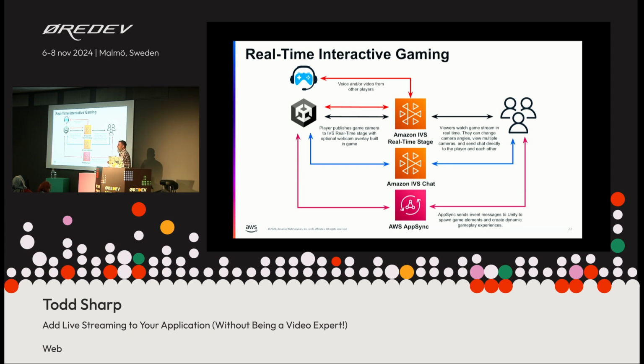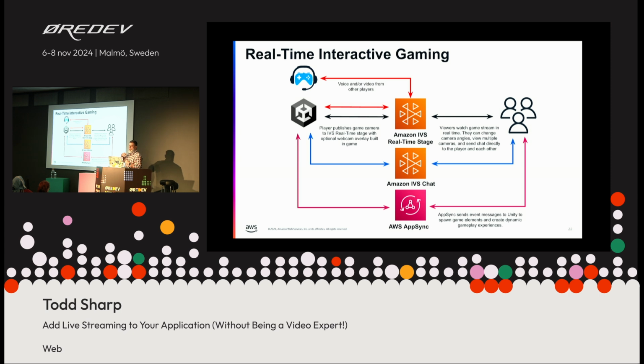But it also creates the ability with real-time streams to do truly interactive gaming. So there was something created a long time ago called Twitch Plays Pokemon, where chat would enter a move and the game would respond to that chat message and it would do the next move in Pokemon. I think these kind of experiences are exciting, but because Pokemon is a turn-based game, it works that way. You can type a chat, you can wait, then it takes the turn. But when you're talking about a driving game or a fighting game, you need that real-time latency in order to really interact with the game from the chat.